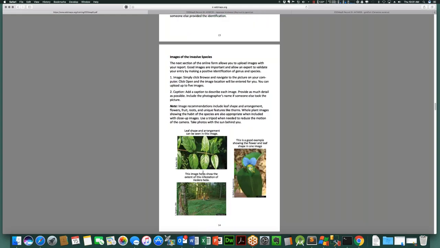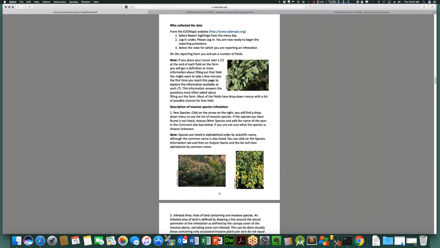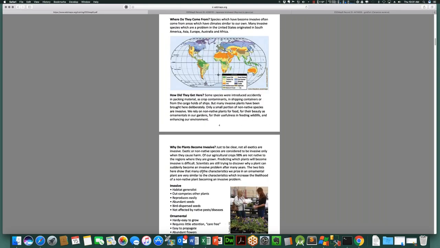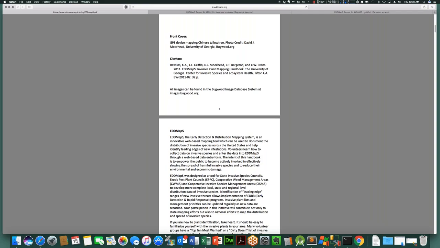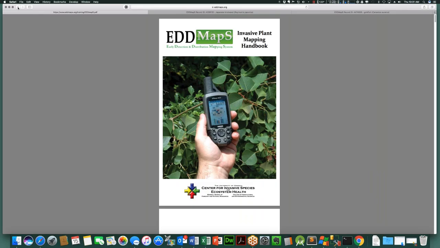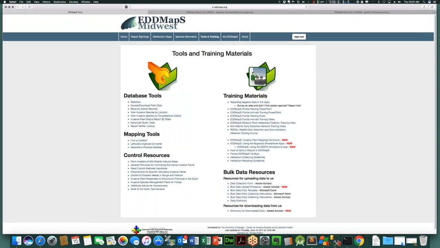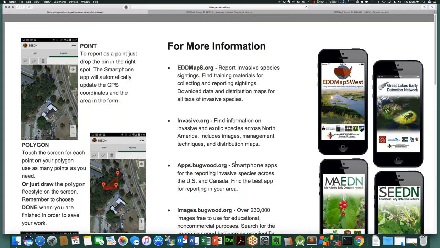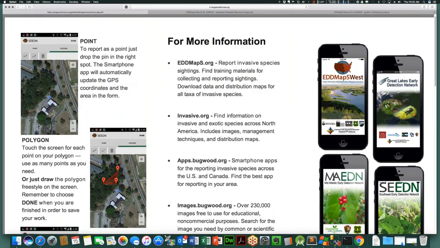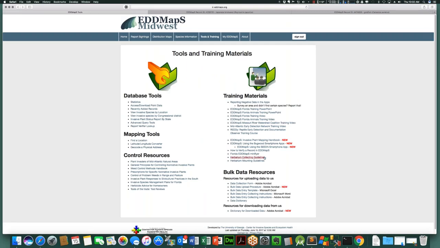We are going to be updating this in the next few months, and printing some more copies of it. So there will be a new version of this that will be done. I guess it was done in 2011. So look for that. We put together a couple of quick flyers on how to use the smartphone apps. We're going to continue to update those as we update the apps.